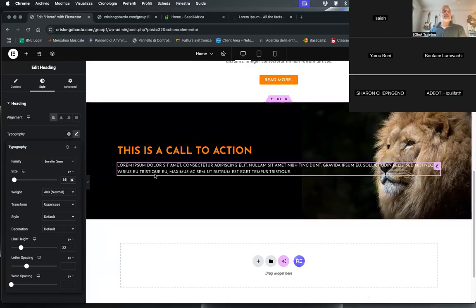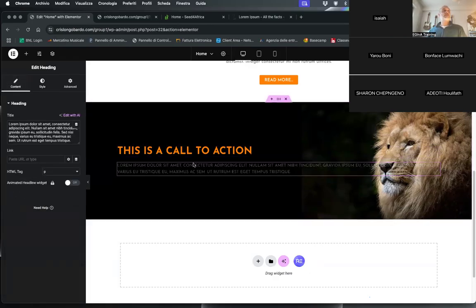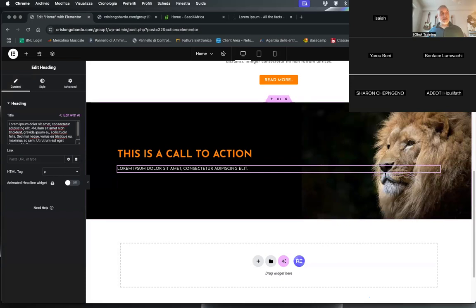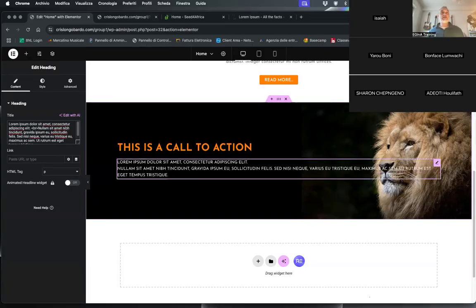I don't like that this text is too long, so you have two possibilities. The first one is to put a line break. For example, here you can use the BR code, HTML code. So I open BR and close, and go to another row.